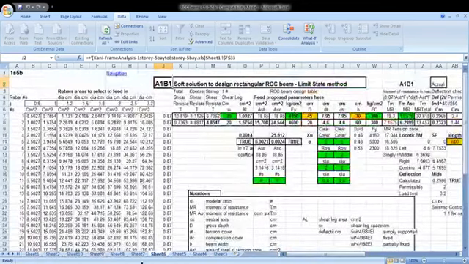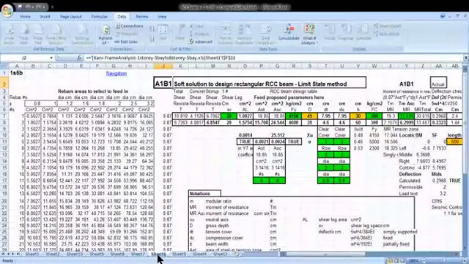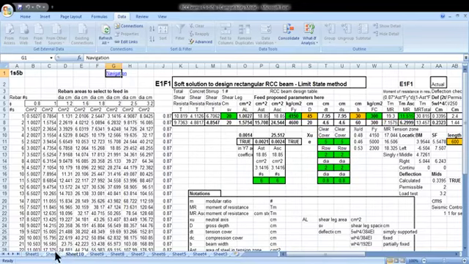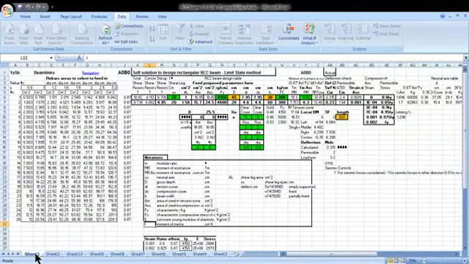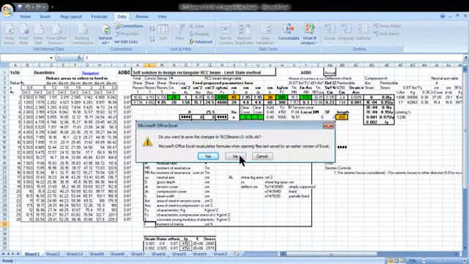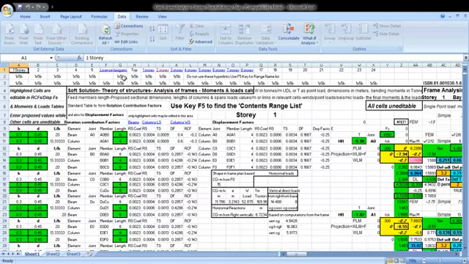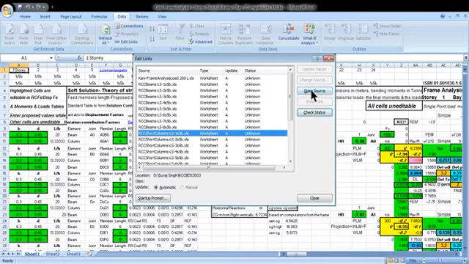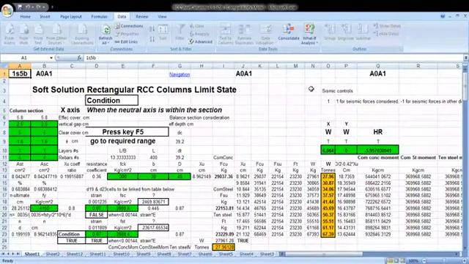There will be some problems somewhere. I don't know. Like that. Now I'll close this link and open another link. I'm not seeing anything, so we go into edit links, and let us say columns, open source, and this is the source of columns.